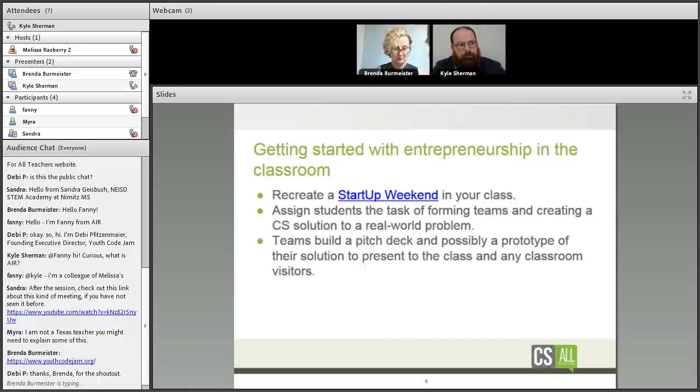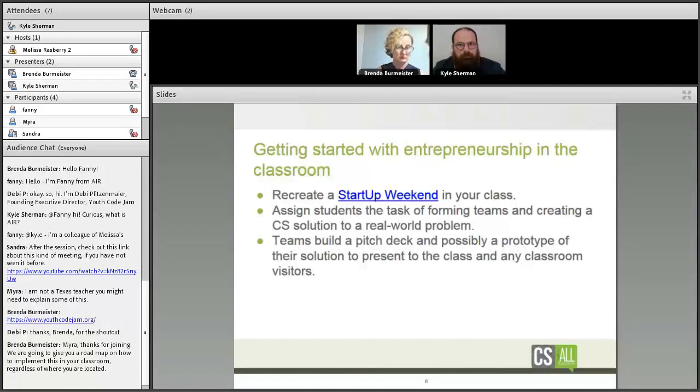When most people think of entrepreneurship, they think of maybe one or two people, a small group, kind of siloed, working 24 hours, 7 days a week in their basement. But in reality, entrepreneurship is something that I think can come natural, and it just takes a little bit of helping the students understand that a lot of the skills that they already have just need to be tweaked a little bit for a business-oriented style.